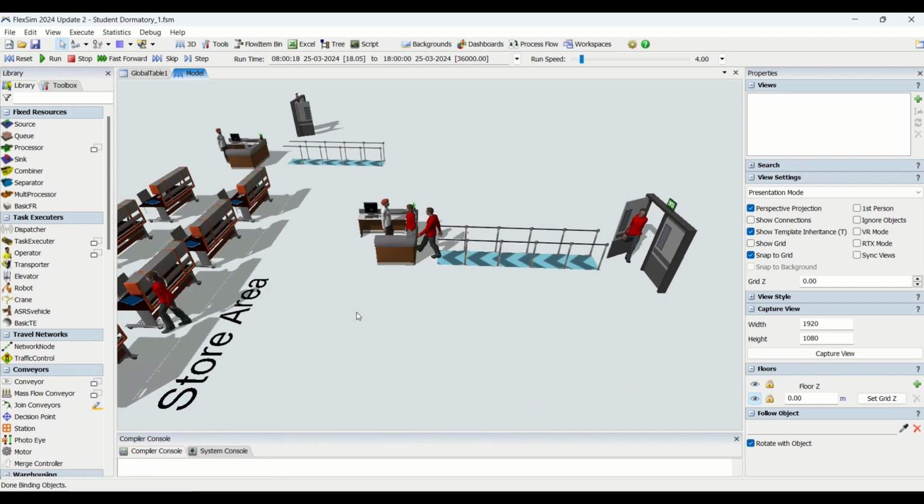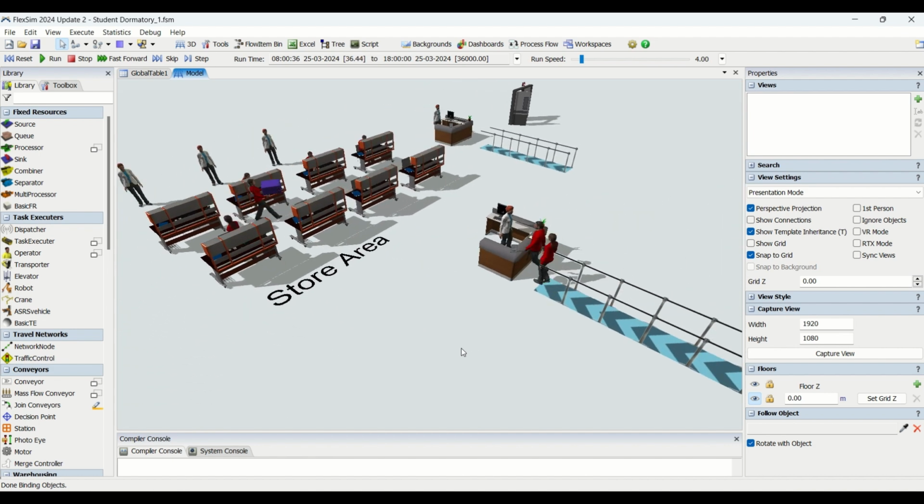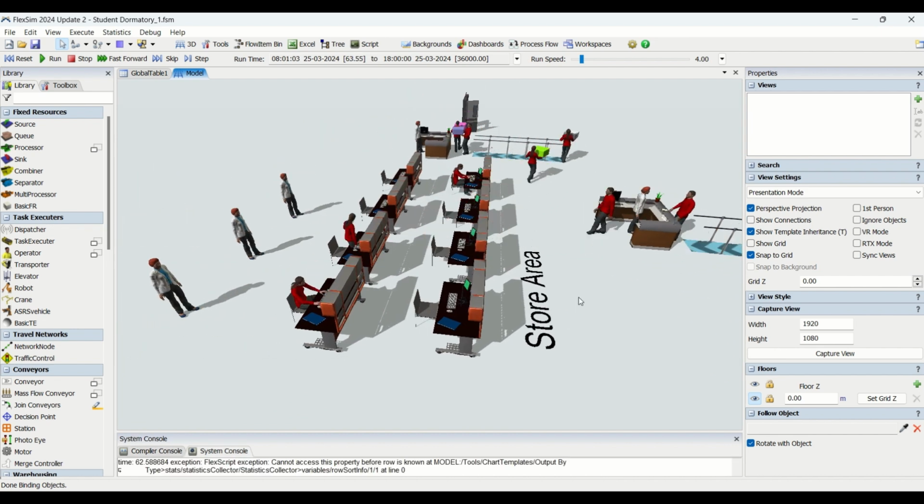So what I've done is create a store area where the students will be coming in, and they would be taking their respective parcels out from their store.